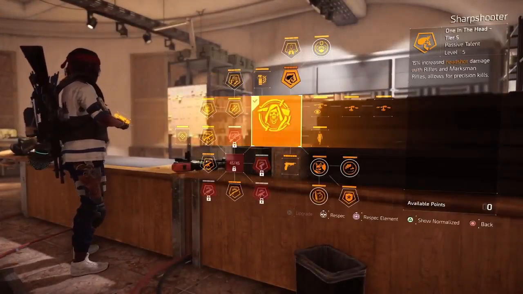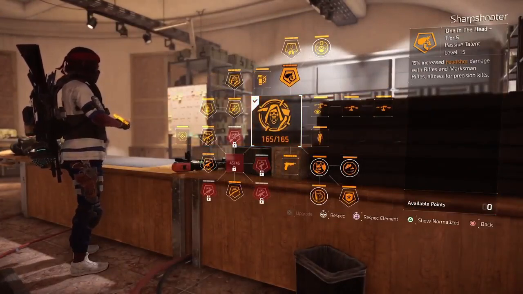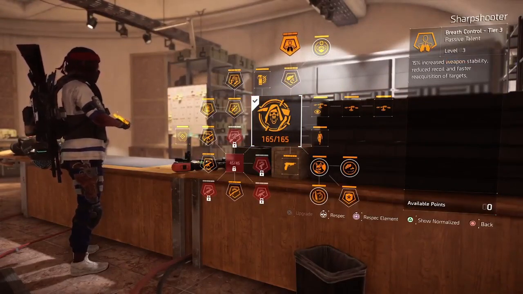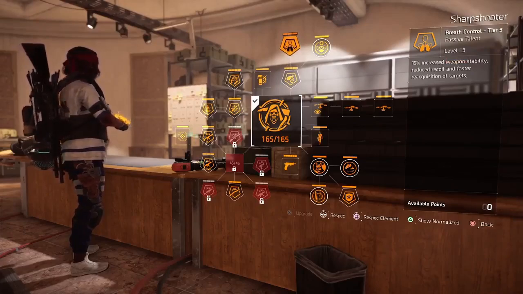Because it gives you 15% increased headshot damage with rifles. Marksman rifles allows precision aim. And I've got 15 increased weapon stability, so that goes towards the pistol. And this allows us to hit the headshots.